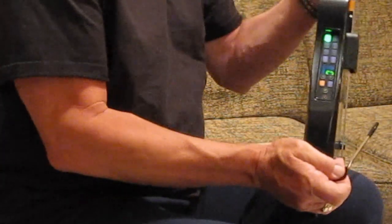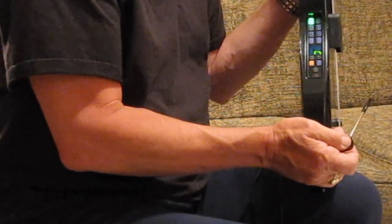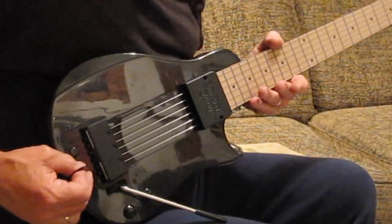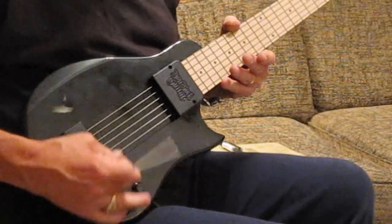Now see, if you put this in game mode, this immediately changes the entire guitar over to work with any of the Guitar Hero games and such like that. Just plug it in. And you've got your controller down here that does all of the same things on your control, just a regular joystick here, and that will do that.